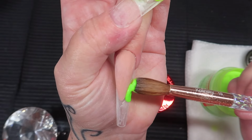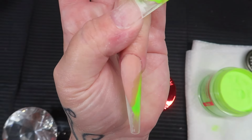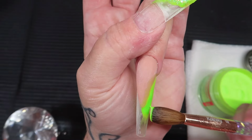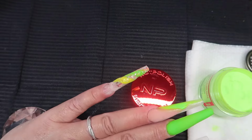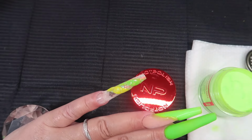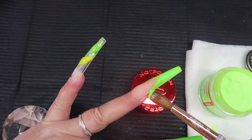So I'm now doing the Frenchies, and I always start by doing my sides first. The beauty about doing a French, like a full French, with no glitter or anything, is it doesn't matter if it actually gets on the nail bed part, because you're going to file it through later anyway.